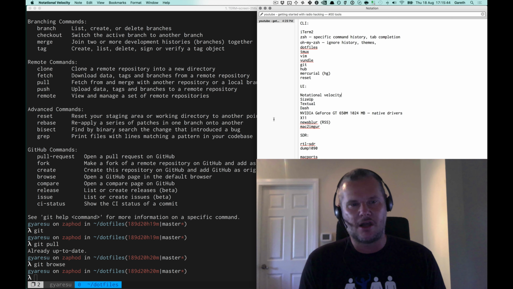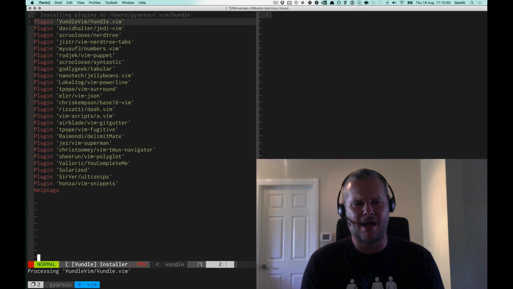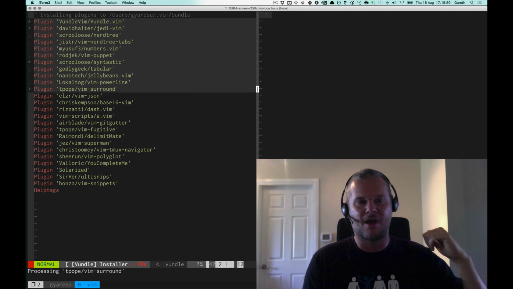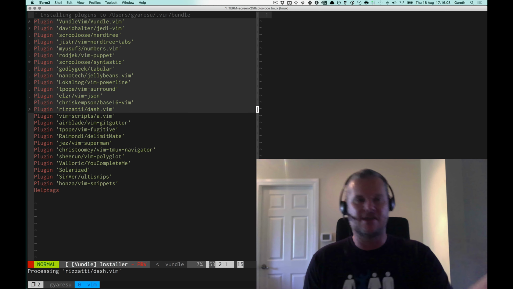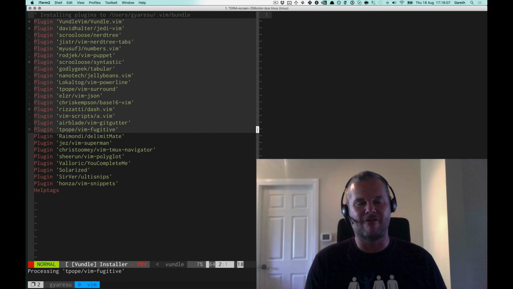Vim Vundle. Oh, shall I mention Vundle? Let's just do Vundle clean, Vundle update. These are all the plugins that I currently use with Vim that give me syntax highlighting, that give me all sorts of cool stuff. Now that you can at least see them, you can go through and have a look at those and see if any of them are actually valid to you.